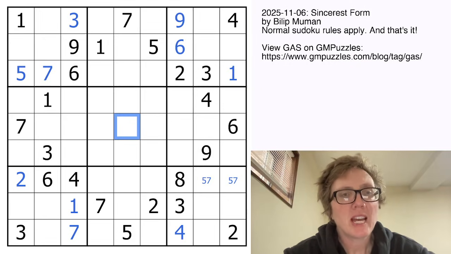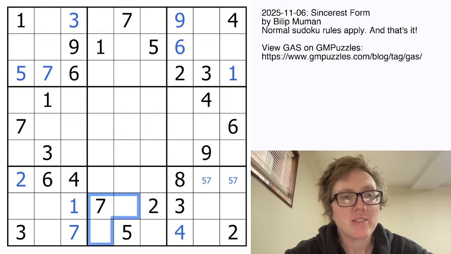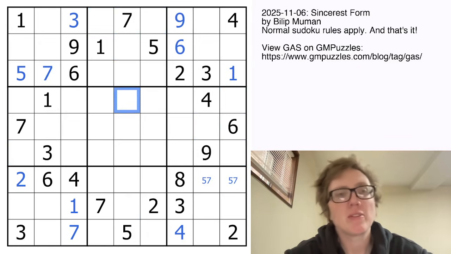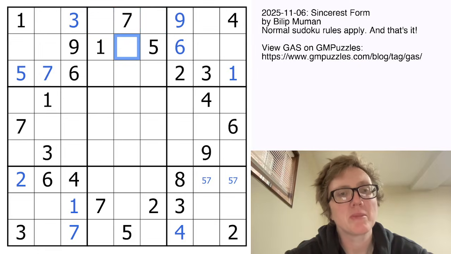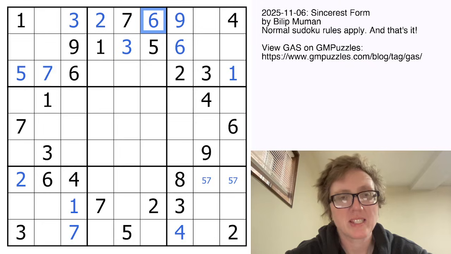Now I'm going to look at where these 3 digits each go in the empty 3 cells in each of these edge regions, so kind of the inverse of what I've already been doing. So now I need to place a 2, 3, and 6 into these 3 empty cells in this area. I have a 3 here already, so the 3 will go right there. And then I need to place a 2 and a 6 up there. 2 can't go on the right, so 2 goes on the left, and then that's a 6.